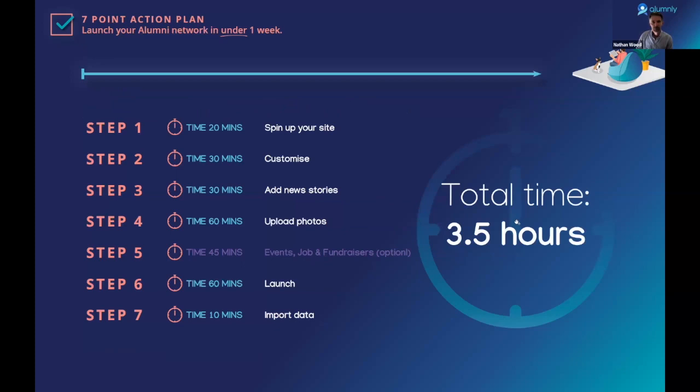So the promise was to get a network set up in under a week. You can see with all these times here, we add up to 3.5 hours. So if you can find 3.5 hours in your week, then you can do it within that time frame. Maybe you could do it in a day. If you can lock off half a day and get that done, that's possible. We have had people do that before as well. Or if you just can't get 3.5 hours, maybe you need to do it over a fortnight. But we really do believe it's super achievable to be able to do this in under a week.